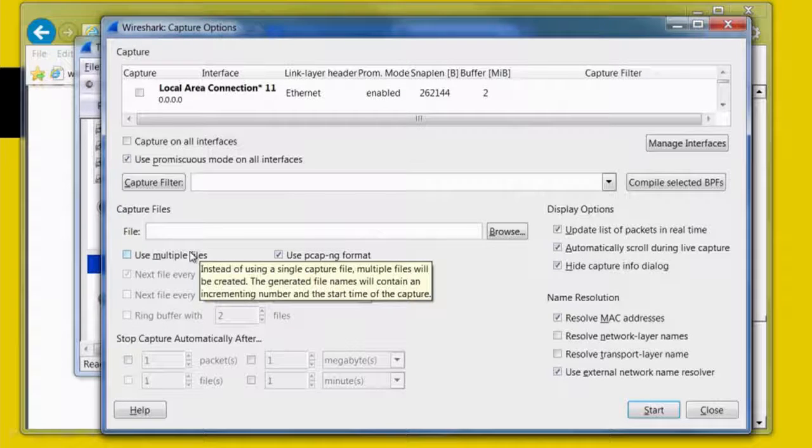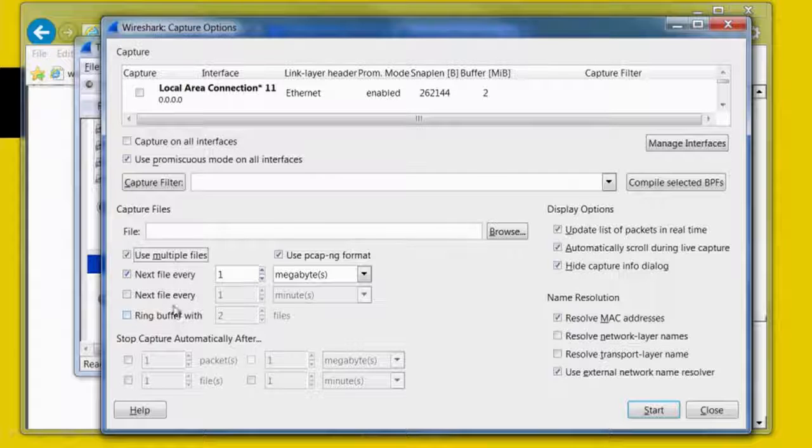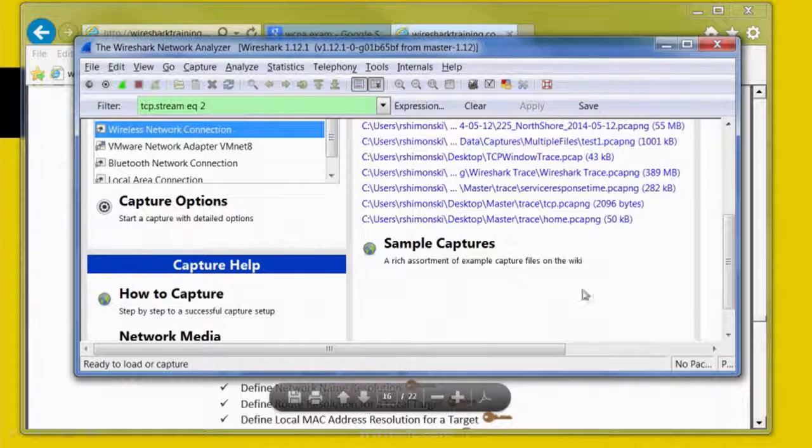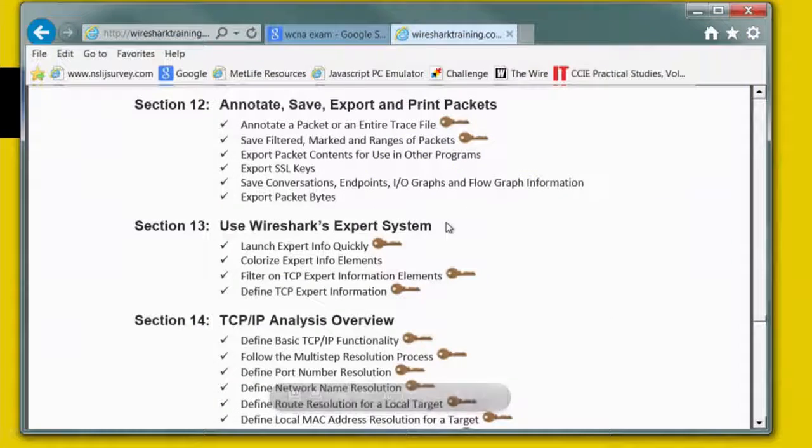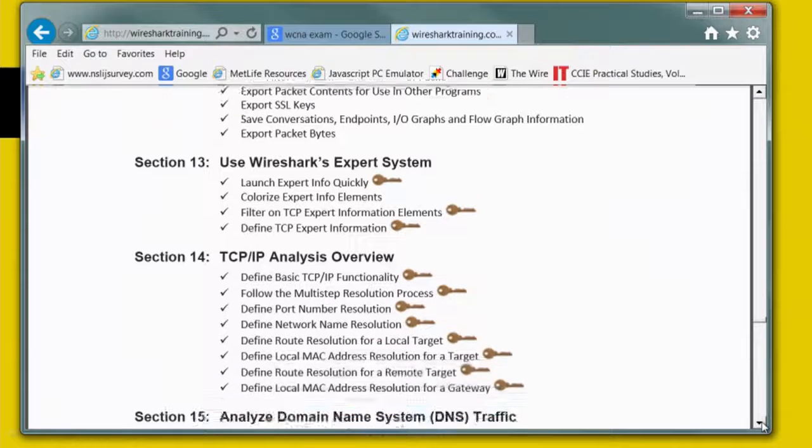So I'll use multiple files, switching after a certain size or time, or I'll set the ring buffer so it keeps overwriting, or I'll stop the capture after a certain number of packets or size. So just remember, with saving, annotating, exporting, merging, printing, and working with the files, there are a lot of different things to remember here, and all very relevant for the exam.